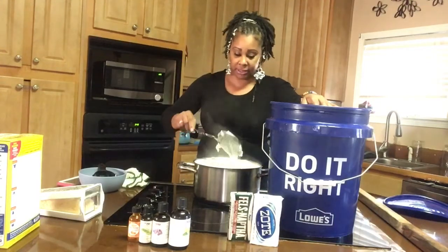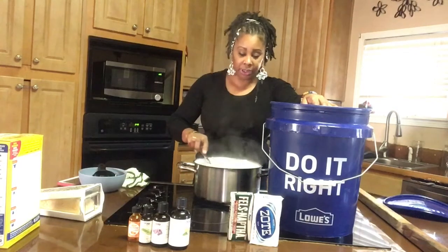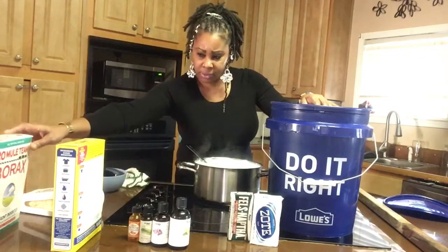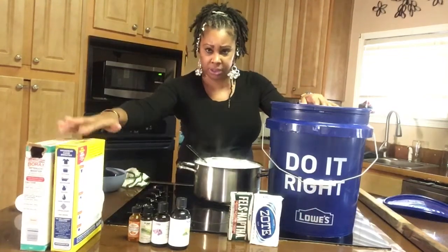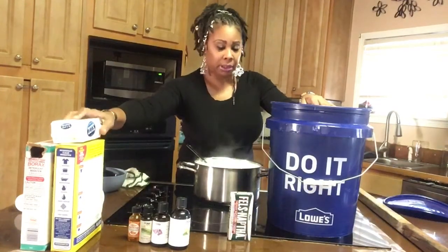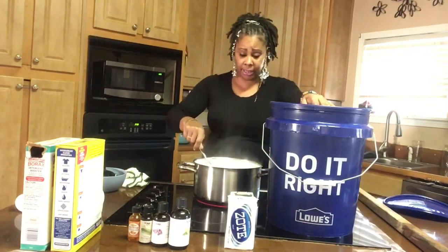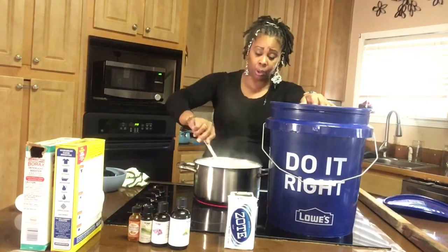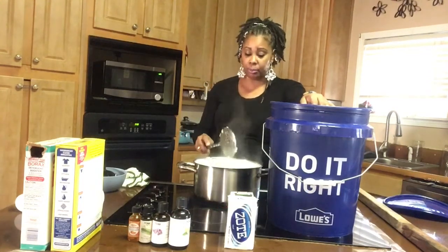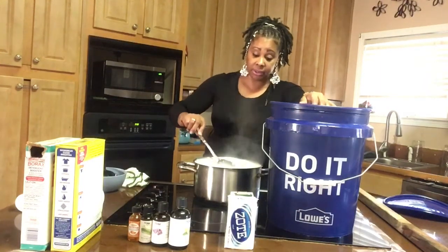But overall, you'll get your money's worth out of it, because all of these ingredients don't cost much. The laundry boosters, I think, are 3. One of them is almost $4, but I would say the most is 7. So I would say you would spend about $9 on products, compared to buying a small bottle of Tide that costs $8 to $9 in the store if you ain't got no coupons. So you come out good.